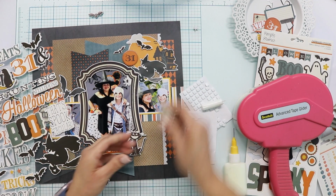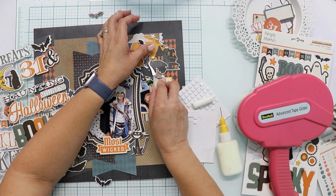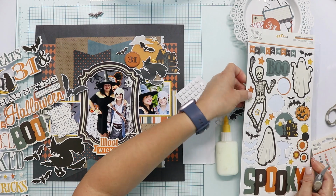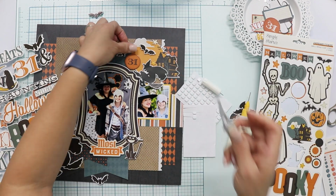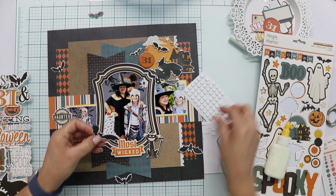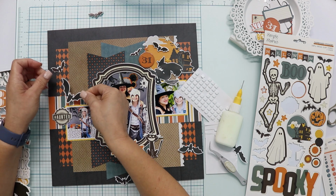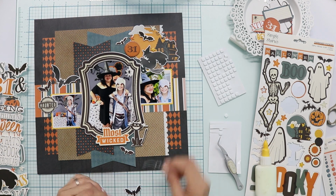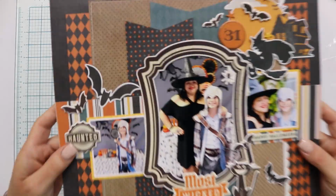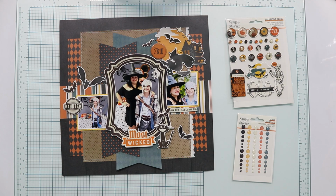I like to use foam tape behind some of my embellishments because they add dimension and create layers in the page, which makes the layout more interesting and cuter. This is a die cut bat. I use liquid glue in the center and foam tape on the wings. The others are chipboard, so I only use liquid glue. I stitch a border around the craft paper, and the layout is almost ready.